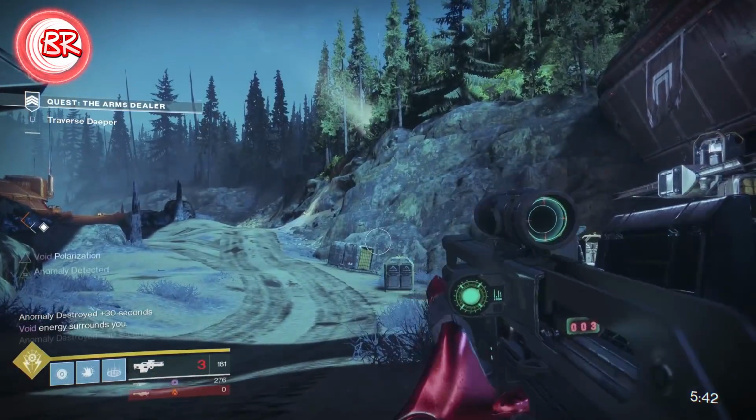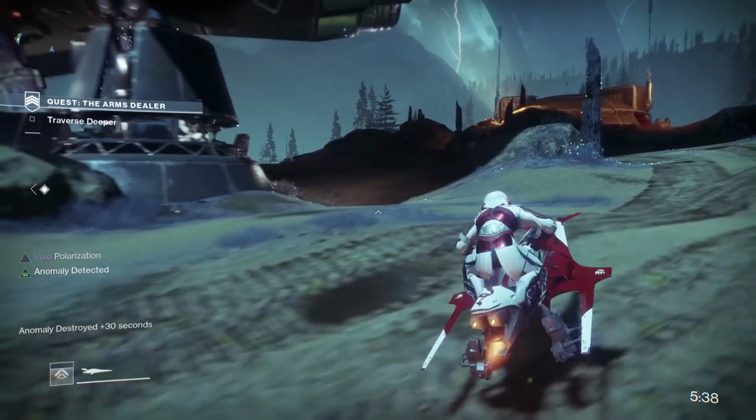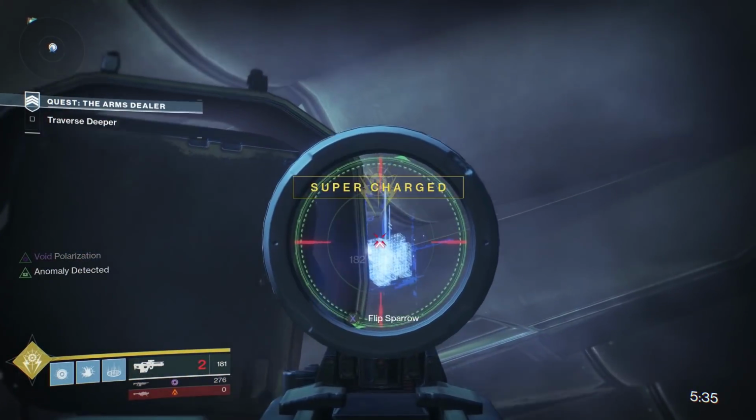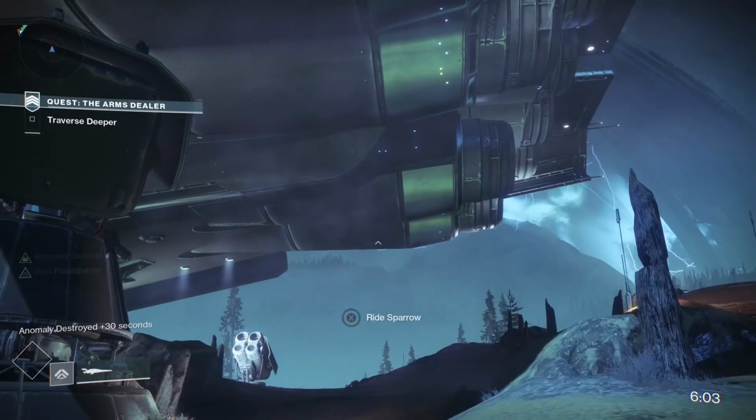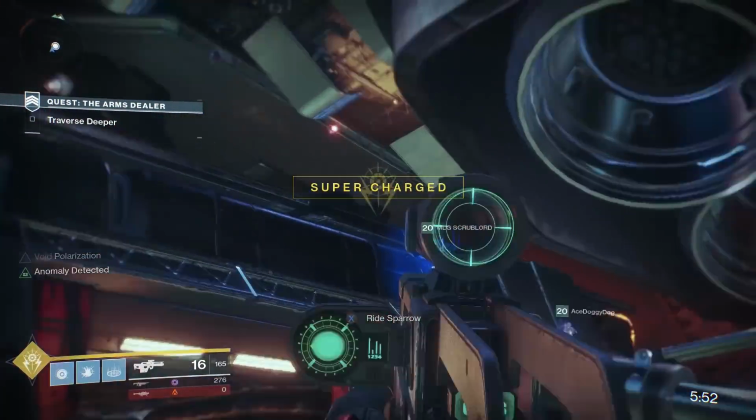Once you've taken those out, jump on your Sparrow and start moving around the base. This can make the strike easier because you don't have to deal with the absolute shitstorm that's about to come your way, especially with Prism as a rotating damage. But if you move around the base, you're going to see another one up on the left hand side.